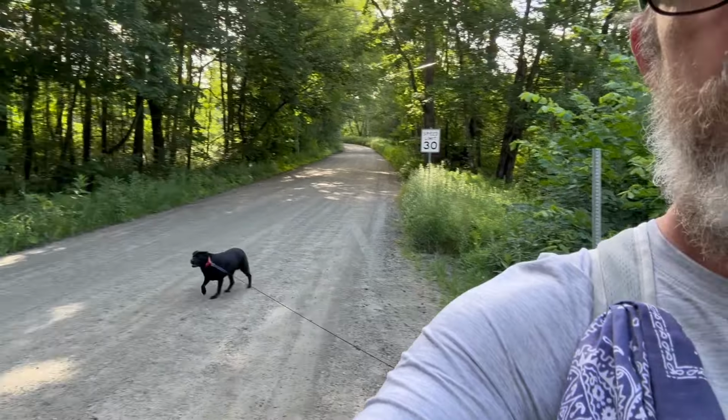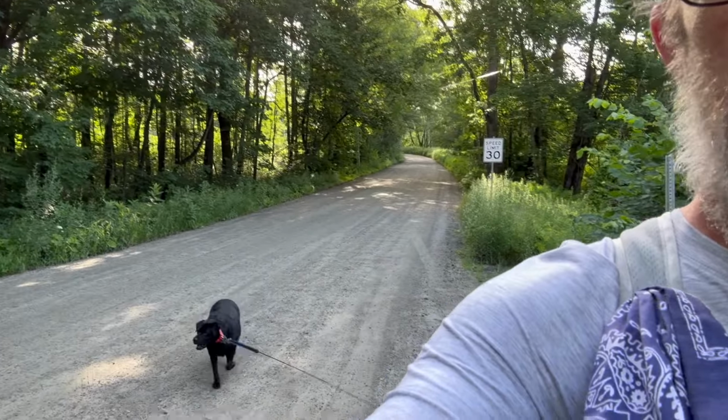Well, good morning. It's day 160. We got Beth back here and Joyce going up the street over here. She's wanting to hike the Appalachian Trail, but only for about 20 or 30 feet. But anyway, we're going to be heading southbound today from, I think this is Grafton Notch or Grafton Road or something like that. Grafton Turnpike, there it is.